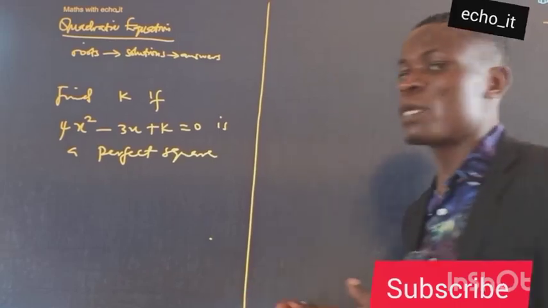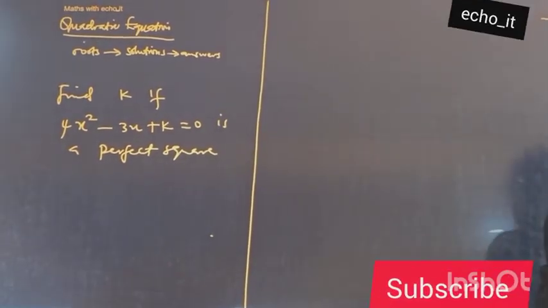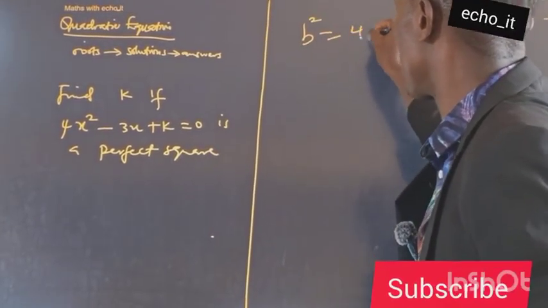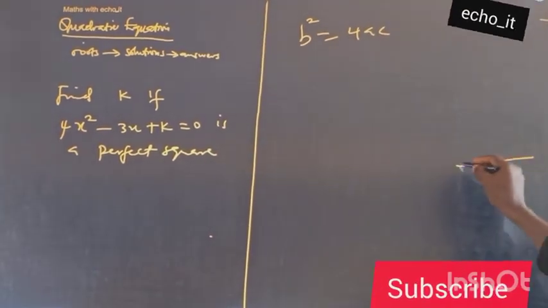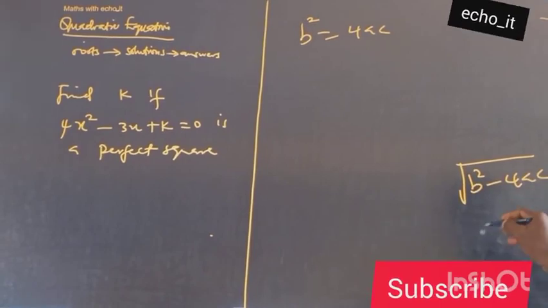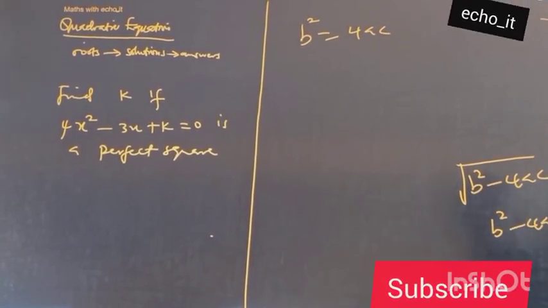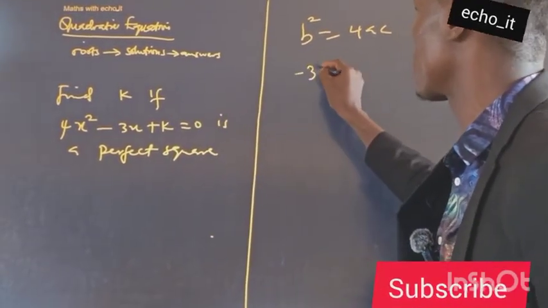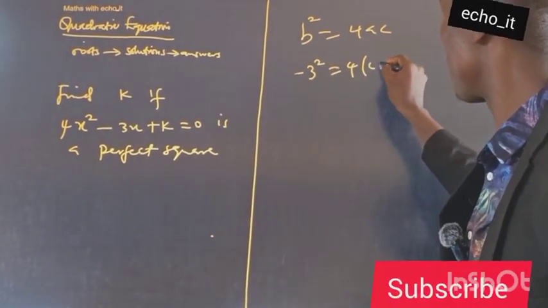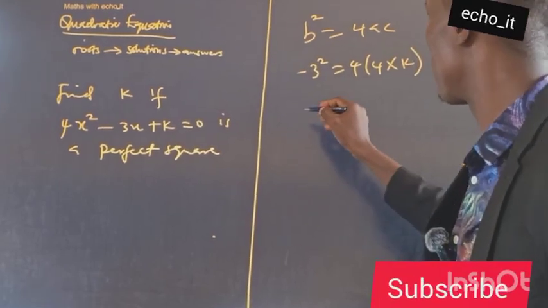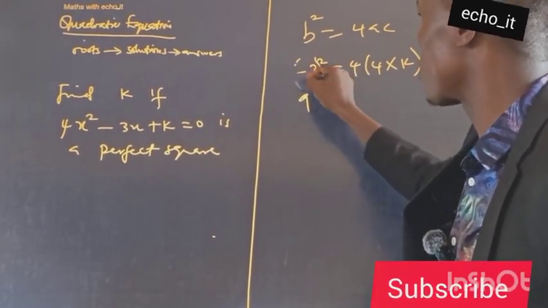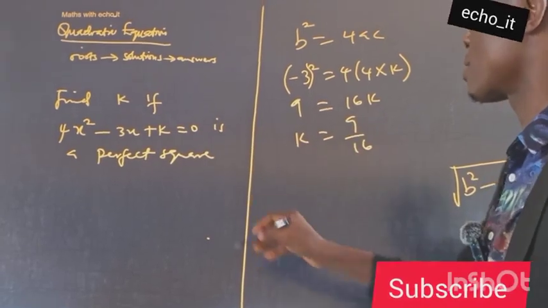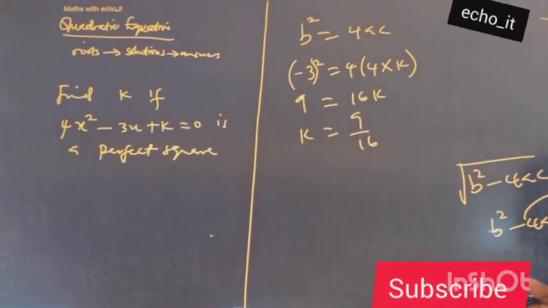If you say perfect square, it simply means that the roots are the same, that you have two equal answers. So if you have a perfect square, it simply means that b squared equals 4ac. That's the meaning of perfect square. It means that the discriminant b squared minus 4ac is 0. So if you bring this here, you get this. So what's our b squared here? b is minus 3, squared. 4, a is what? 4 times k. So we have 9, minus 3 squared, equal to 16k. So our k is definitely 9 over 16. That's the value of k if you have a perfect square.